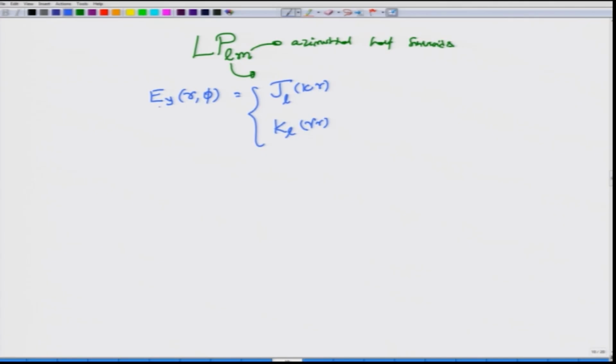Okay. You might be surprised to see this Bessel function type of behavior, but that is fine because we are not really looking at the components in r and phi, we are looking at components in x and y, right. So, this is a very important simplification that we are able to make, and then this Ey of r comma phi corresponding to the Lth mode would look something like this. Before the z, let us put down the cosine kind of a thing. Okay. So, he postulated that it is possible for us to actually assume cos or sine, whichever you assume, then there has to be a corresponding cosine and sine here as well.